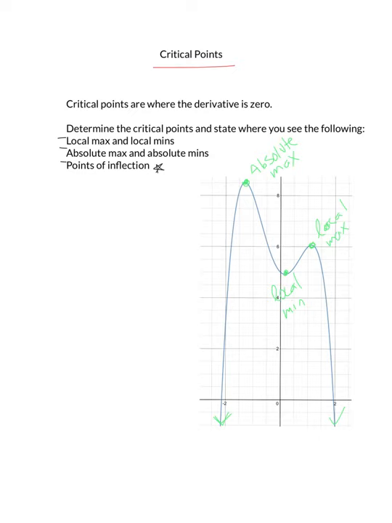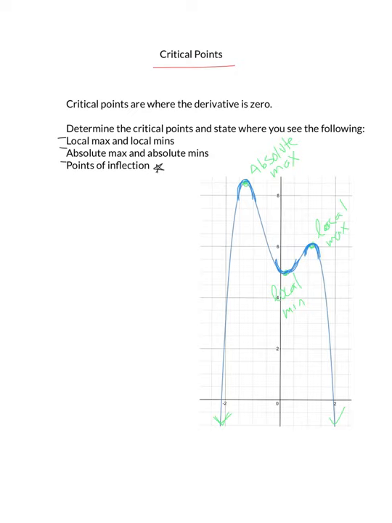So the next thing that we're going to be talking about is a point of inflection. There's a couple new terms that you're going to be learning about right here. When I look at this local min, I can see that I have this U shape. And when I look at any of my maxes, my absolute max or my local max, I can see this kind of N shape. What we're going to refer to these as is concave up and concave down. My N shape is my concave down. You can think about it like it looks kind of like a parabola facing down. And this U shape right here is going to be my concave up.